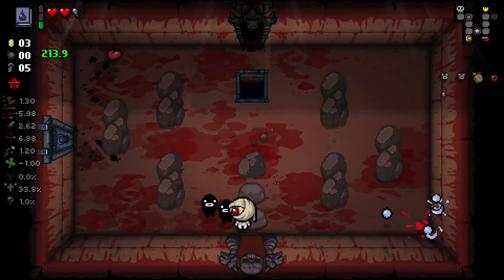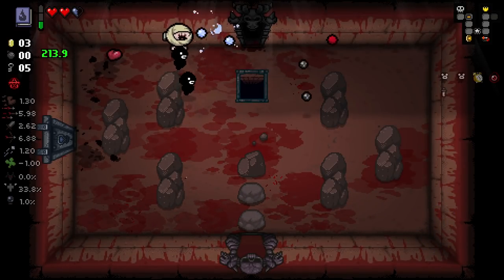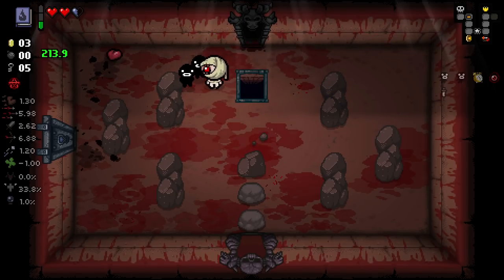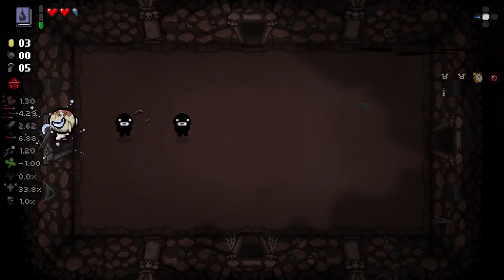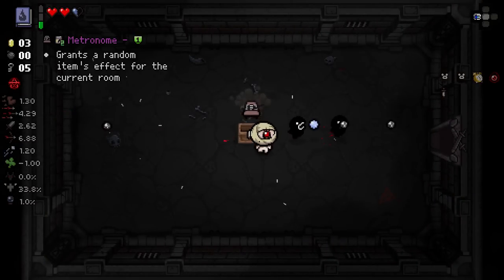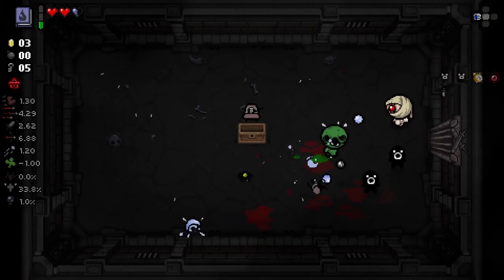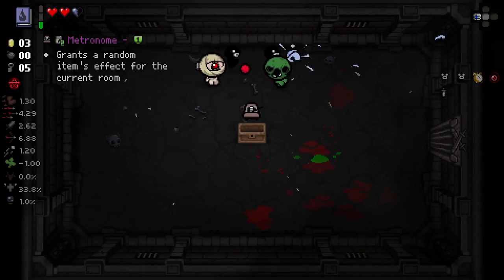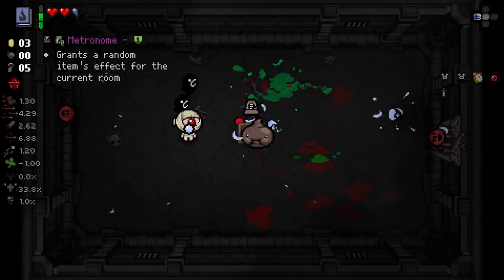I got two little Stevens, which just seems quite overpowered, but I will take it. Well, two little Stevens in itself, obviously, isn't overpowered. But being able to get double items and having 300 seconds to kill my boss, maybe a little on the generous side. Where did you come from? I'm gonna say if we get a damage up or a Squeezy or something, that's gonna be crazy.